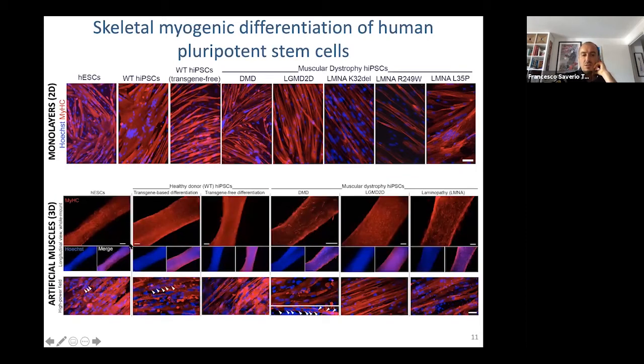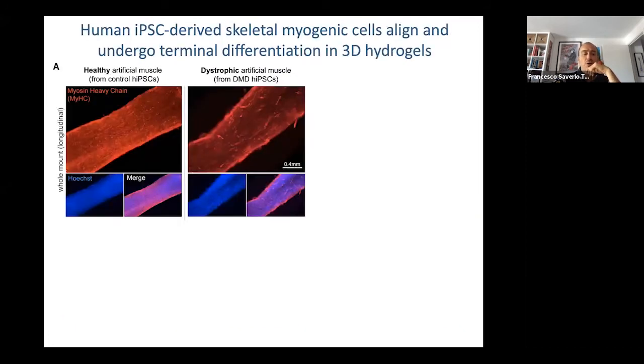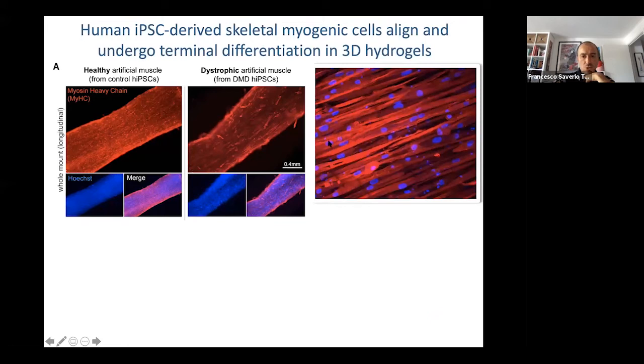This is the central bit of that little strip of muscle that you've seen in the previous slide. And there is abundant myosin heavy chain, which is here shown in red, and as the name says, is a key marker of terminal myogenic differentiation. This is just a blow up of one of those previous images where you can see a healthy three-dimensional iPS-derived artificial muscle, and another muscle derived from a dystrophic iPS line. And this is a zoom in to show you the alignment after less than 10 days of differentiation, actually.